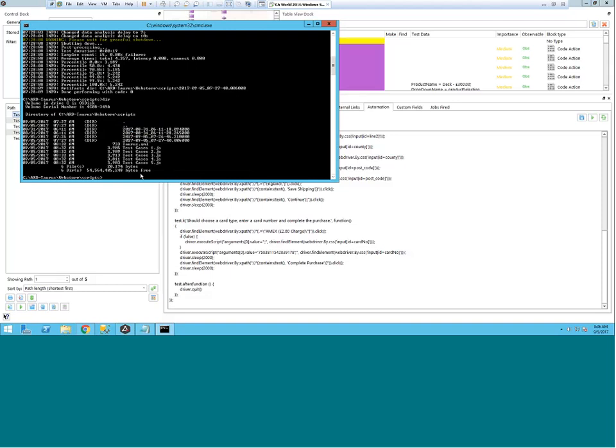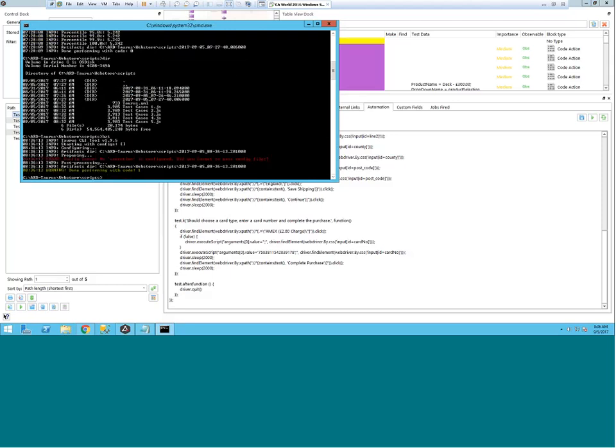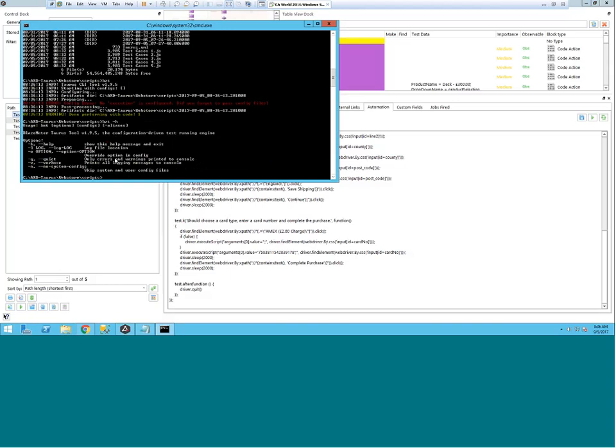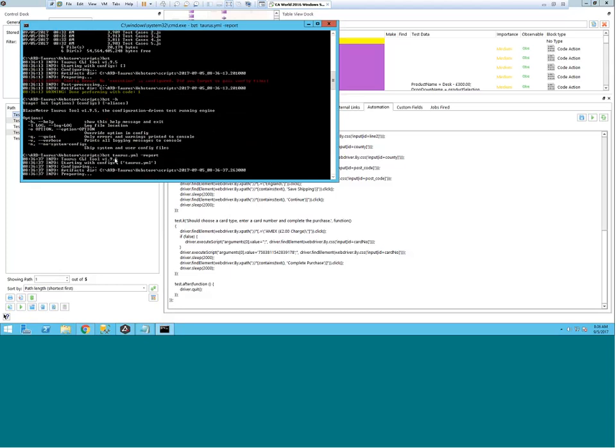And I can run them using the command line Taurus tool. So Taurus is a command line tool. It executes using BZT. I can run BZT, and then it'll give me, or I can do help. That'll give me some of the options that it provides, or I can do BZT Taurus.yaml, and if I want to report in BlazeMeter, then I can just say report. It will run the test locally, but it will publish the report locally as well as in BlazeMeter.